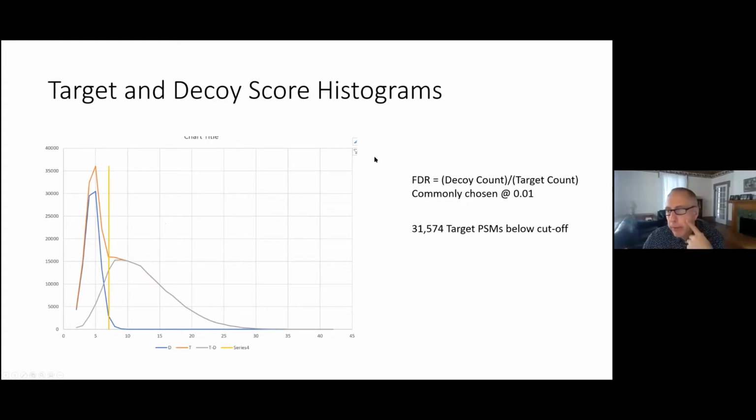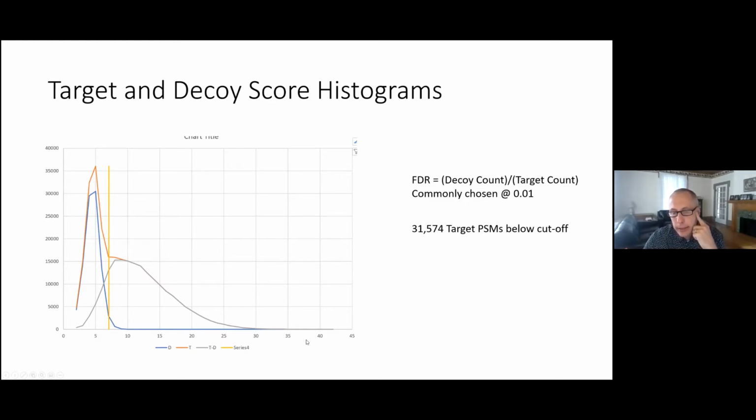So here's the first data slide I want you to clue in on, and this is maybe the most important slide in the whole talk. So if you have questions, this would be a good place to fire them at me. What I did was, the PSMs that were identified in that last experiment are sorted by score. The top scoring PSM is at the top, and then it goes all the way down to the lowest scoring PSM. And then what I have here is a histogram of those things by score.